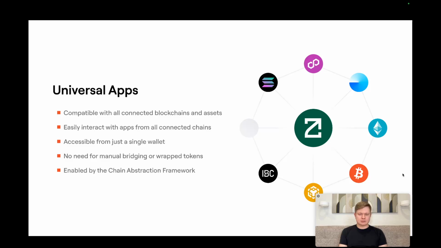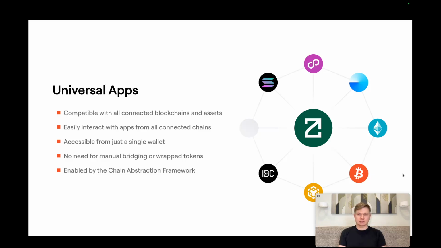Universal apps are really powerful because they are automatically connected to all the chains. Imagine if you had message passing, you would have to deploy contracts on a bunch of different blockchains. You would have to synchronize the state, ensure that the contracts are up to date and that everything works seamlessly together.